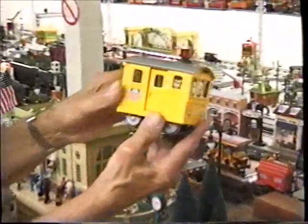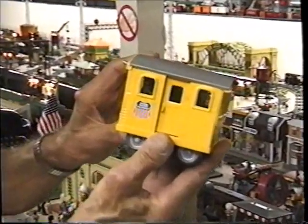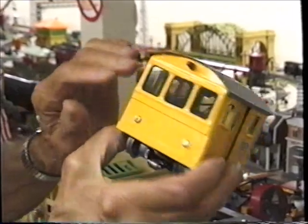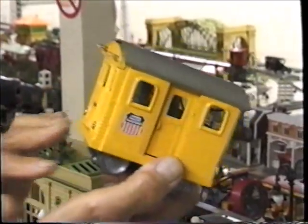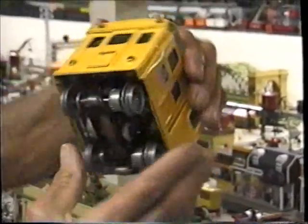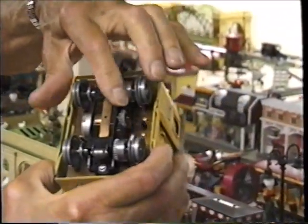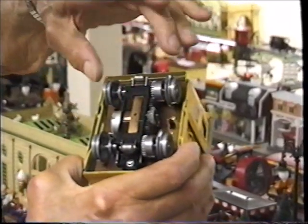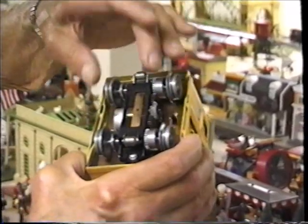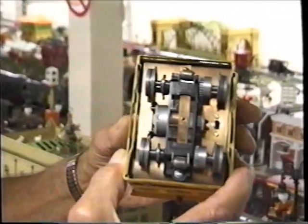So I took the center section and made a rail car out of it by taking the pieces that were left over from the bus that was at the front end of the Galloping Goose. Then I put a Lionel motor under it and turned down the wheels that were here originally, extended the axles out by putting new axles in and putting in another set of wheels so as to hold the whole thing together, and so it now runs on standard gauge.